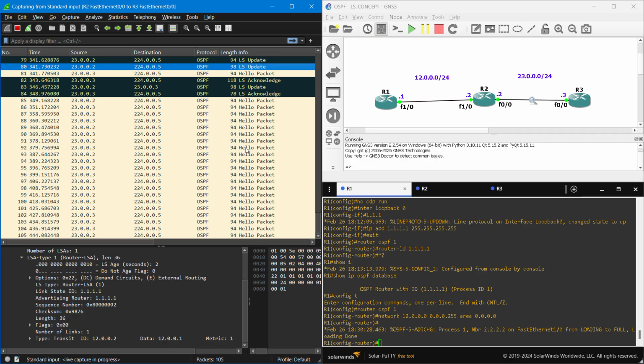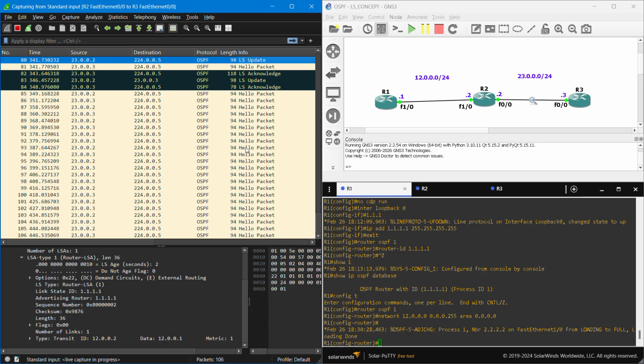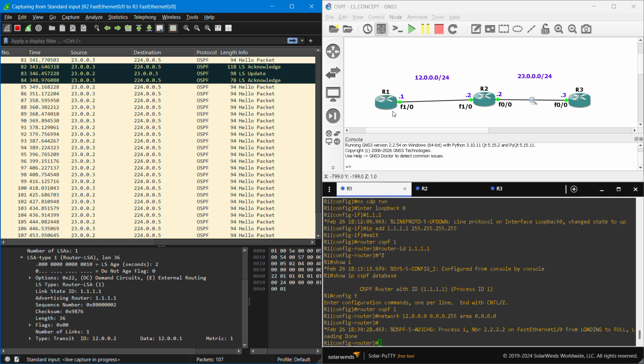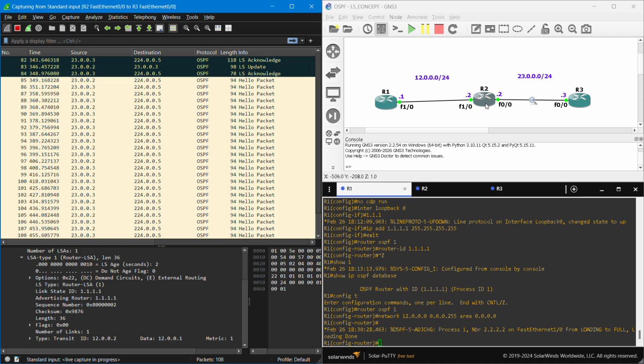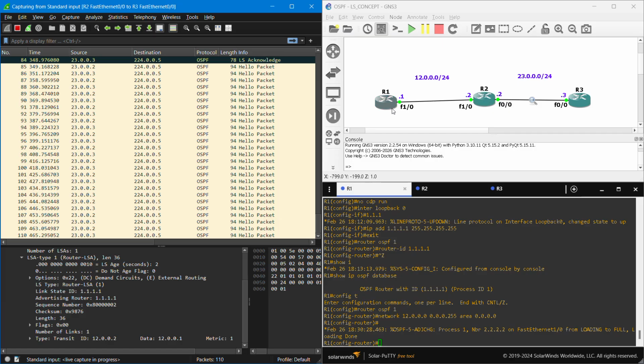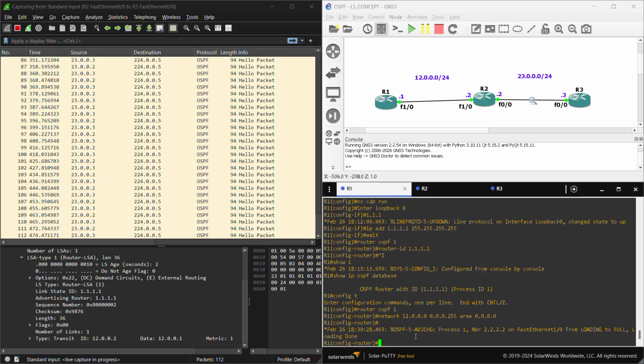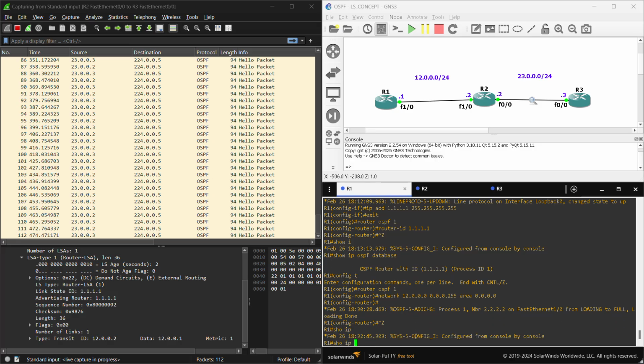And as it happened for R3, similarly R1 will request from R2 the information that R1 doesn't have, which is R3. R2 will send a link state update packet to R1, and when R1 receives it, it sends an acknowledgement packet to R2, right?